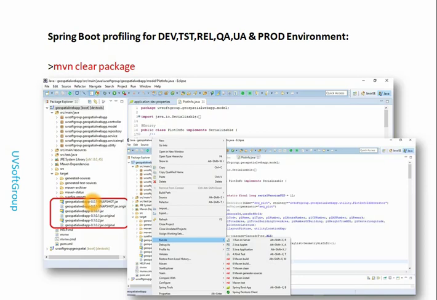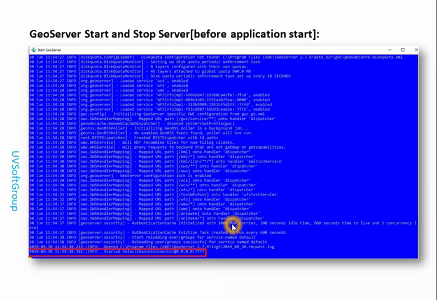Then you can just copy this jar file, depending on which build tool you are using. For these projects, I'm using Maven. That's why the standalone jar is generated in the package, or your resource folder is generated into the target folder. You just need to copy from here to your local directory or anywhere, and then write your script to run your standalone jar files or jar application.